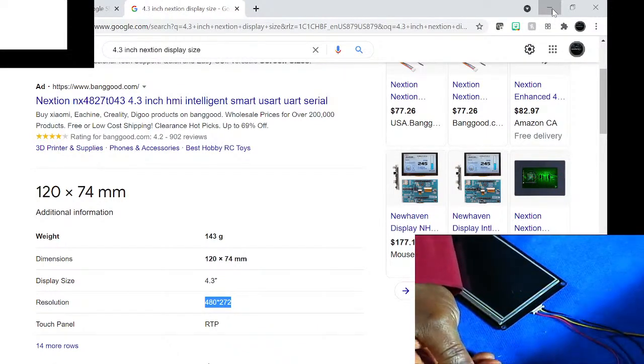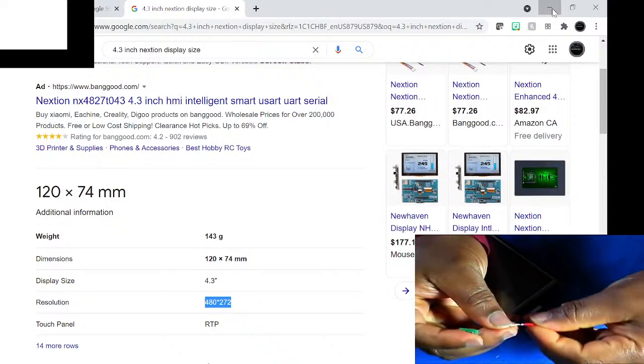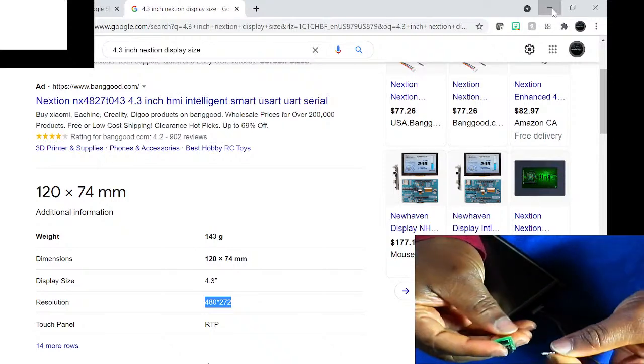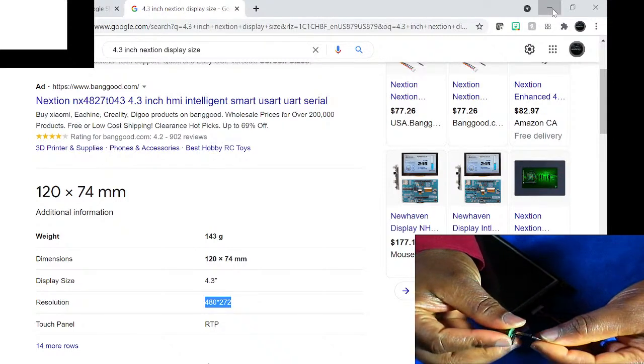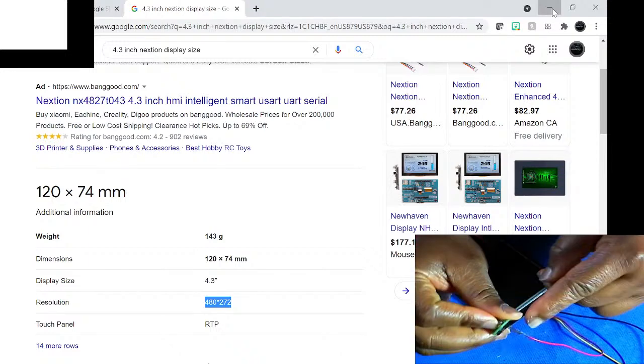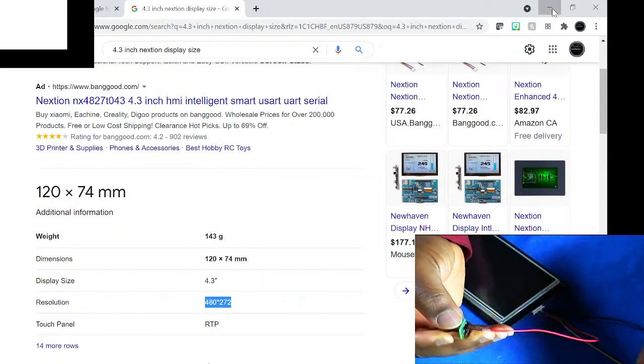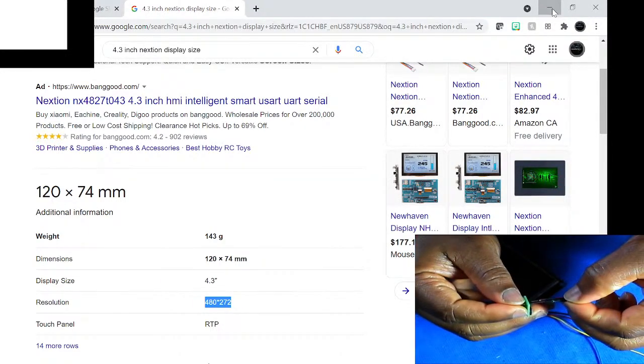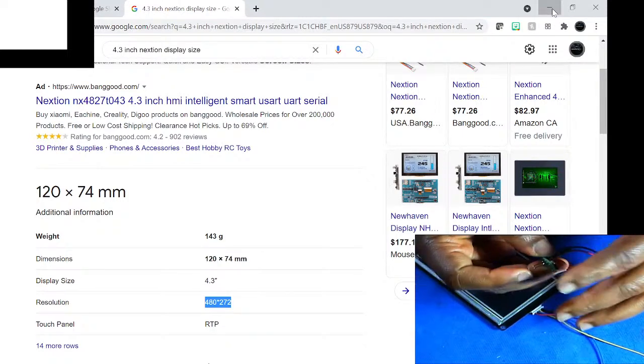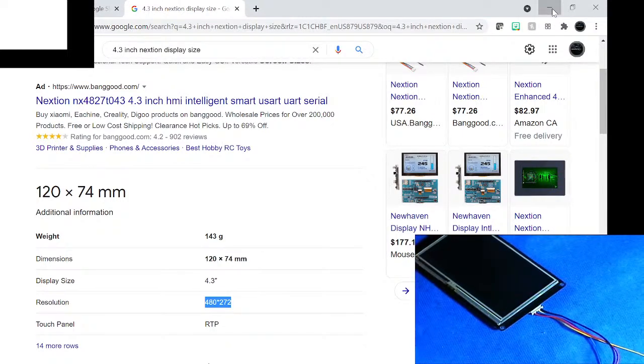All right, something happened here. I've lost the cover for this, but it's okay. So I just need to plug the power in. The plus goes to the plus, and the ground goes to the negative, and then I'm going to power this through a USB. So I've got to get one.